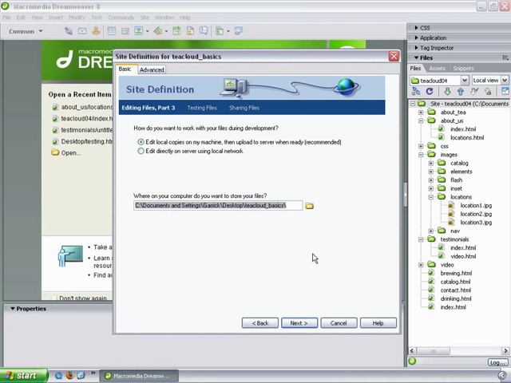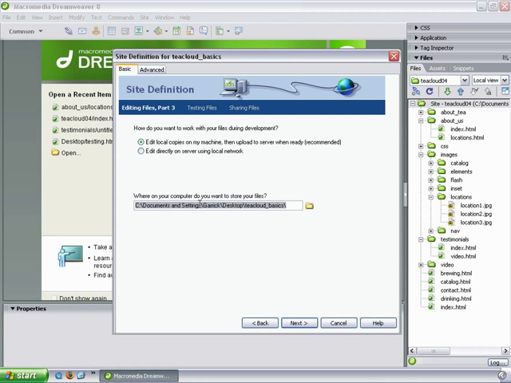Here you're asked how you want to work with your files as you're building your site. You have the choice of working on your computer, which is the recommended method, or you can work directly with the files that are actually out there on the web, the live files that everyone who knows about your site can presumably get to while you're actually working on them. Why you'd want to do that, I don't know. It definitely makes much more sense to work on your own computer locally, test and check everything, and then upload the files. So we're going to leave Edit Local Copies on my machine selected.